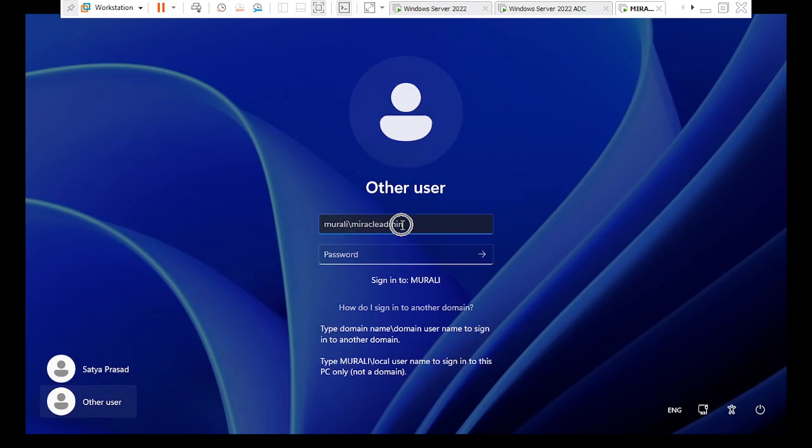The local user is Miracle Admin, and I know the password also, so I will type that password. To solve this error, you must log in as a local user account here.